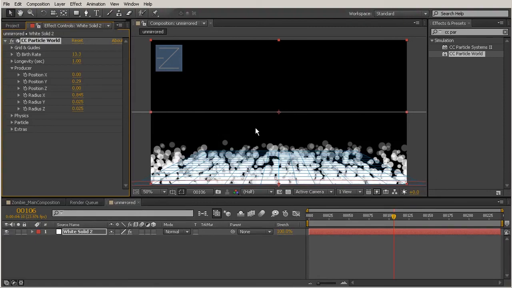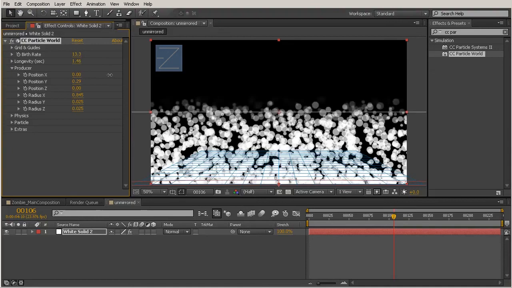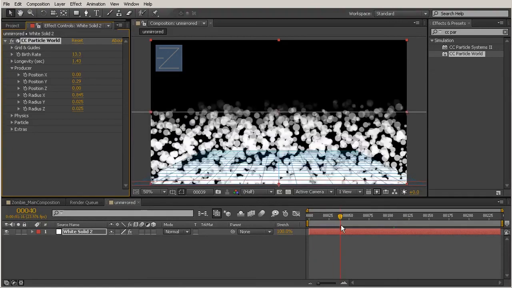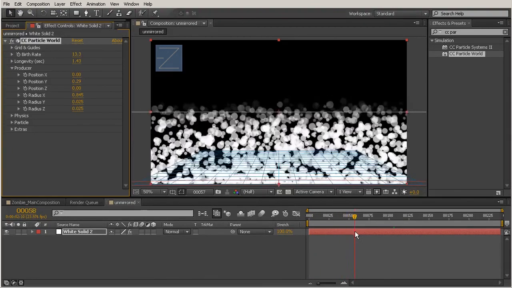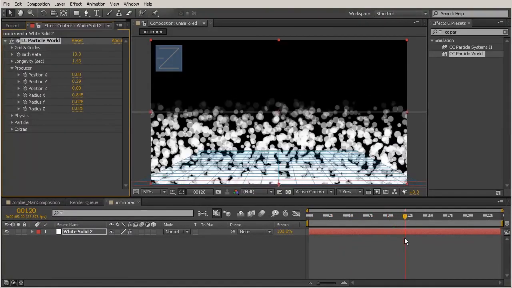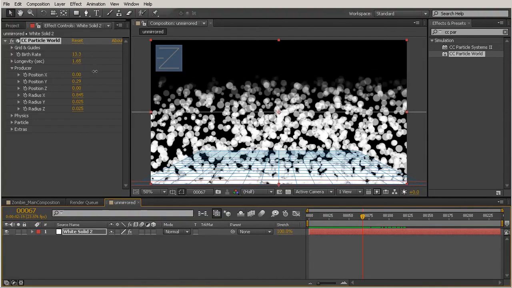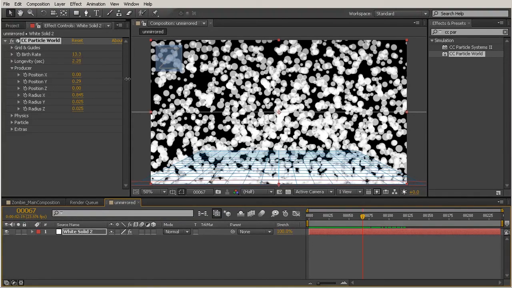So I get quite a few particles where it's almost completely whited out here at the bottom. And I'm also going to turn up my longevity just a little bit as well, so they last a little bit longer there. That's what's actually going to change the point at which they start dissolving. So we get this kind of a look. And in fact, I could crank up that longevity even a little bit more if I want to. Maybe just make it go all the way off my entire comp there, just right where it starts to completely fall off the top.